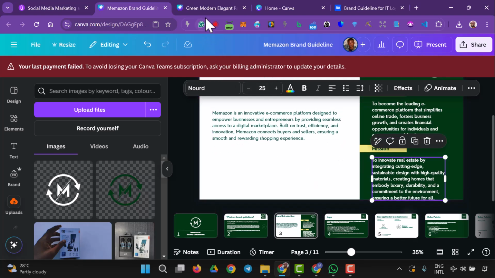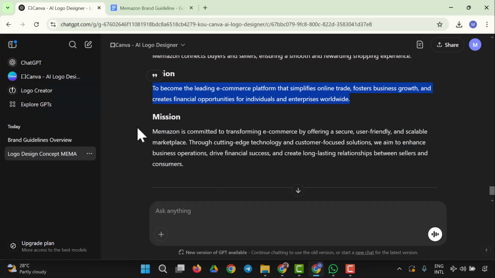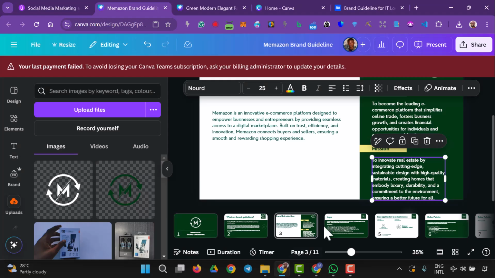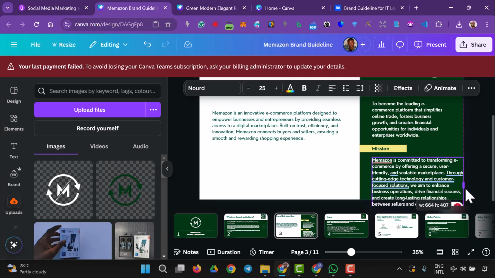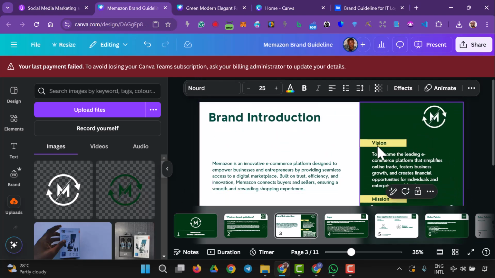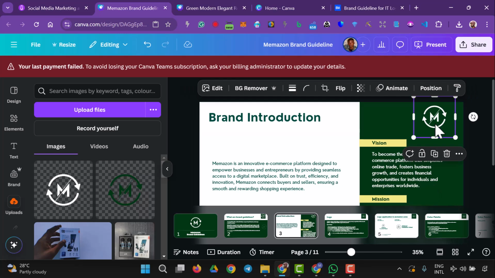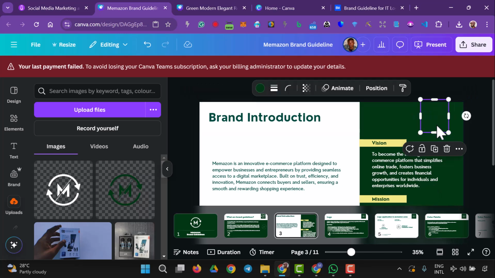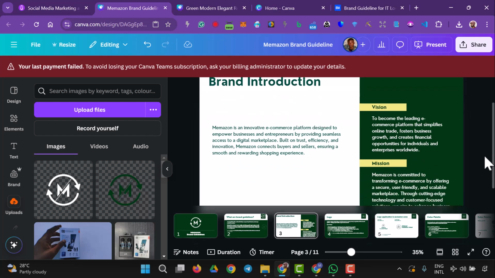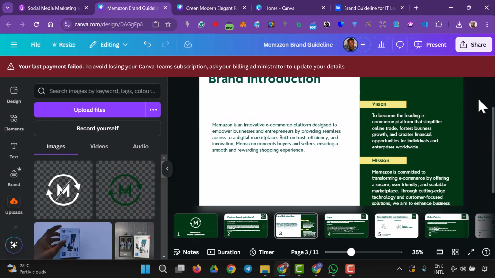So what is the mission? Let me copy the mission. Amazon is committed to transforming. That will be the mission. So let's see what the mission will be about. Coming back here, let me just make sure the mission is intact. So we have this as the mission, and yeah, I could just do away with this so that everything comes right there. So I could do away with that right there, and this would come up.